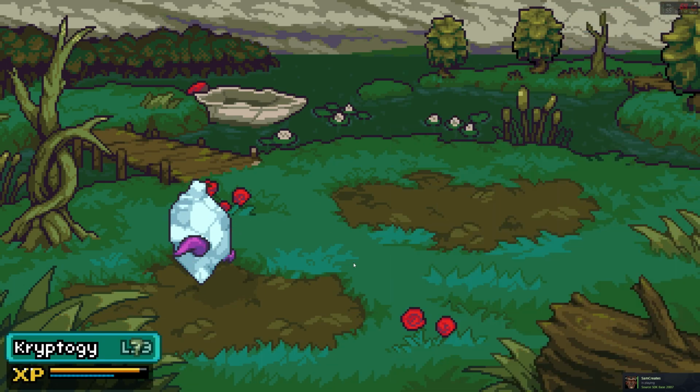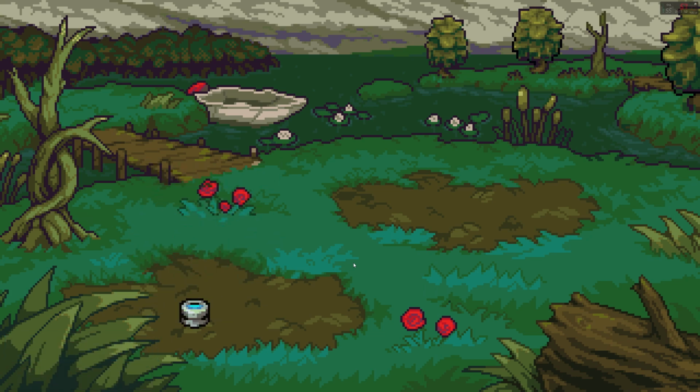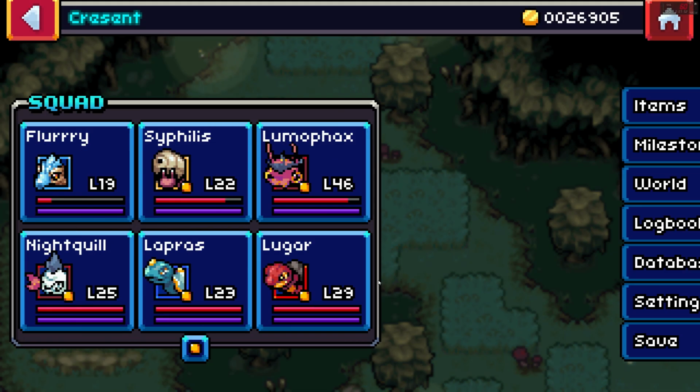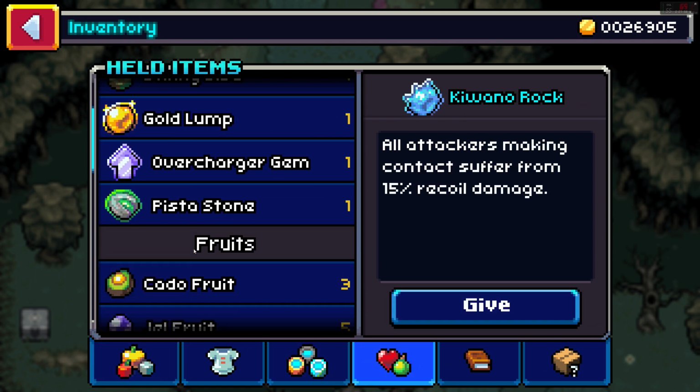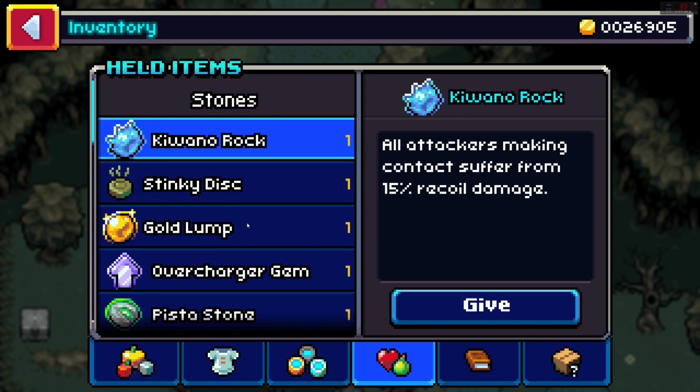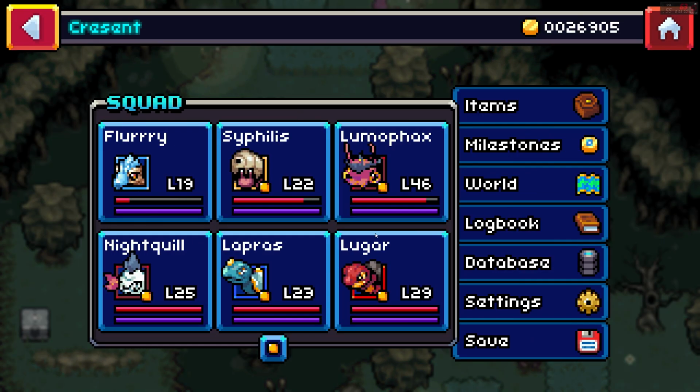Cryptology's not really even doing anything for me, I'm gonna be honest with you. I have no idea what he does. I think he must be like a really late level thing, because he has not done anything of use. And his only move that's really good is something that kills him. So, it's unfortunate, but that's just how it is.